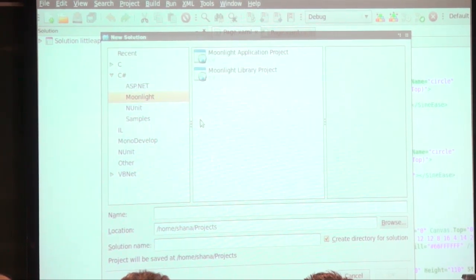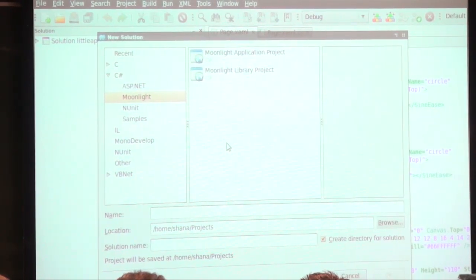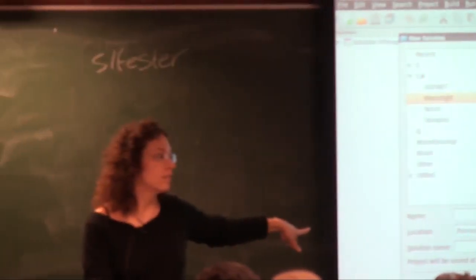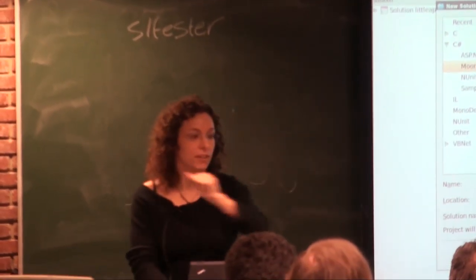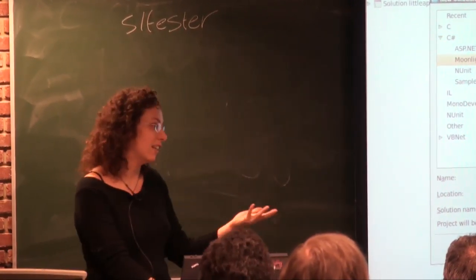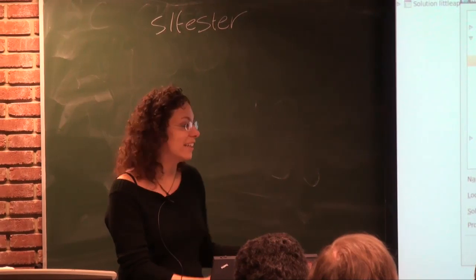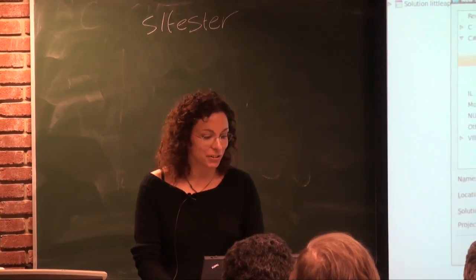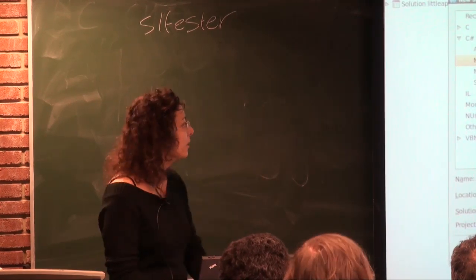I don't know if this is activated already on the latest version. Where's Luis? It's in 2.2 and it was downloaded in 2.0. It's not on by default yet, the Moonlight type projects on MonoDevelop. It's there by default, but some distributions disable it because you don't have Moonlight. But anyway, we're talking about leading edge, because Moonlight 3 is just coming out, and we're just starting to have all these tools available.